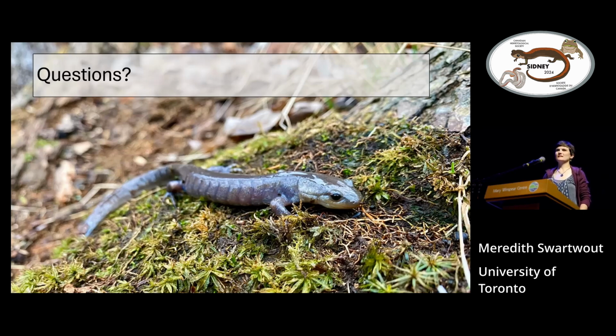Yeah, so we didn't see them collecting Jefferson salamanders specifically, but we did see some kids with dip nets netting in probably they were netting for frogs, but I was like, there's no way we could know that they wouldn't accidentally scoop up a salamander larva in there and just think, ooh, cool, and take it home. So that's why I said intentionally or unintentionally, because I'm not sure they're intentionally taking them, but it is a risk there.